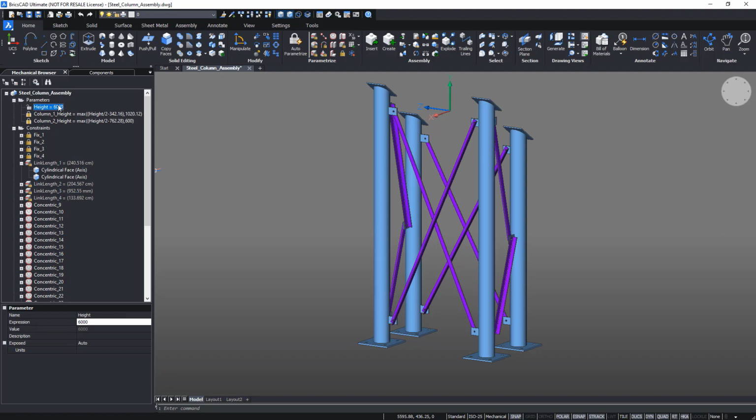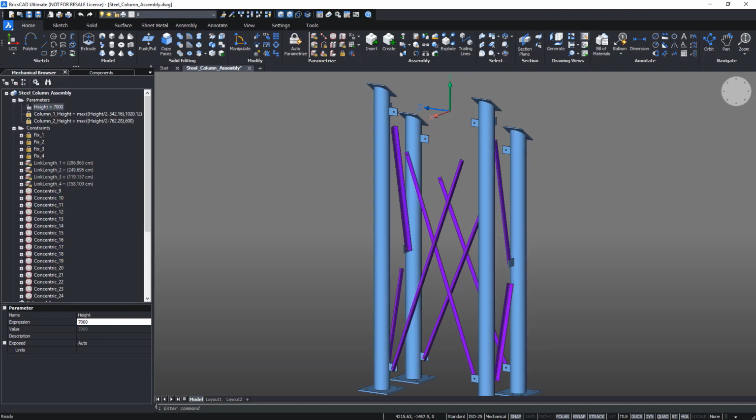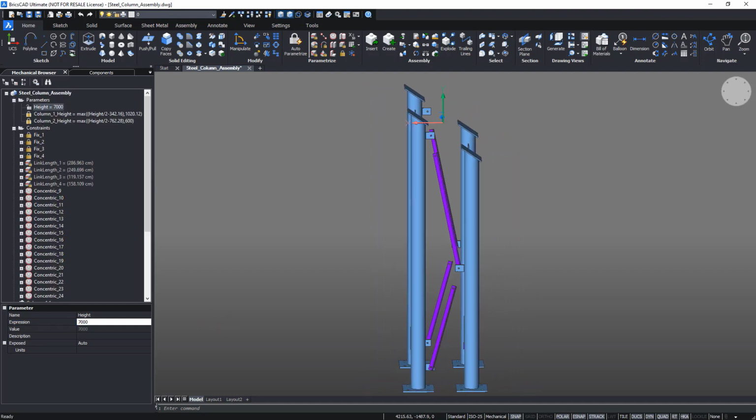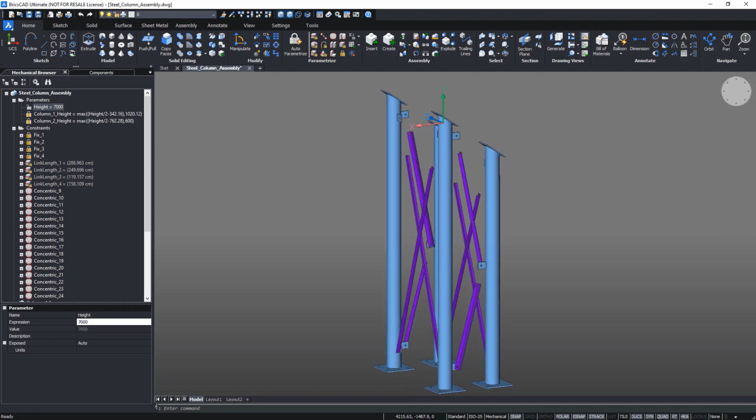And these purple links, I would say. Their lengths are actually not known up front, but the height is known, so it would be quite hard to write formulas and expressions which would define the length of these purple links. But here is how this model would behave if you just change the height without using these new geometry-driven constraints.